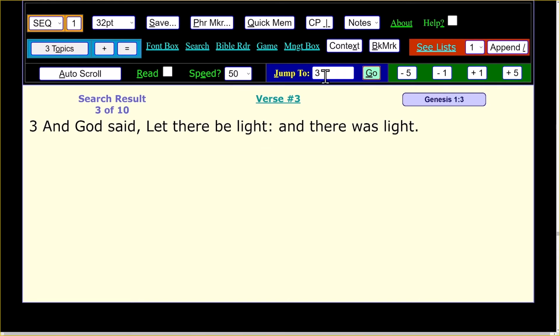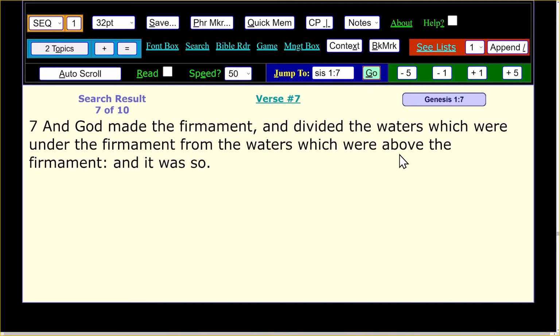The next thing I can do is search for a reference. So let me just type in Gen space 1:7. That'll match Genesis 1:7. I don't even have to type anything more than the :7 to do the search. Or I could type in just the 7 because this is the first 10 verses. But just to show you that you can do a text search, it went right to Genesis 1:7. It searches the references in this instance.